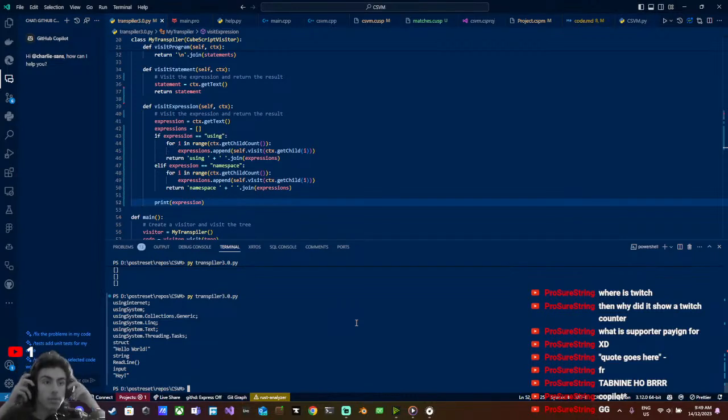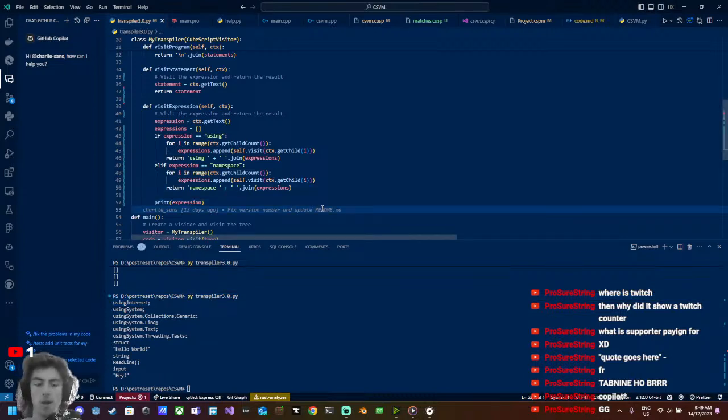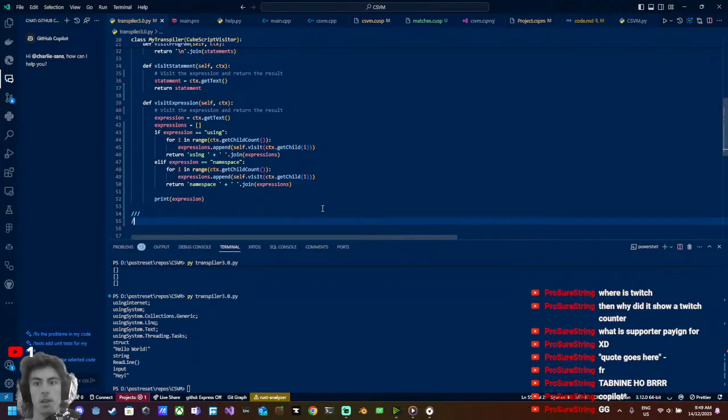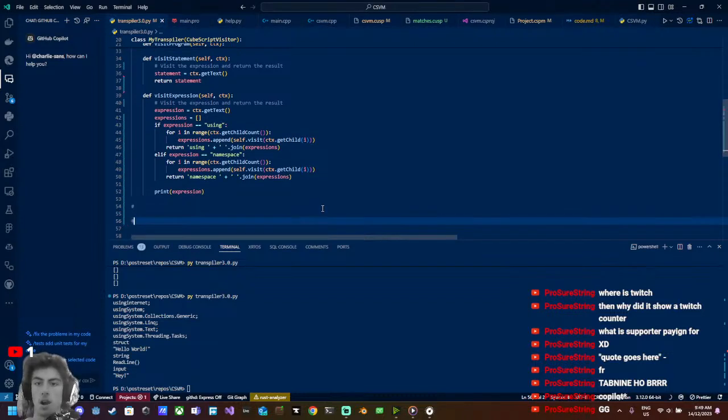Obviously, it's still not doing the right thing, because there should be a space in between here. It shouldn't do that. Hold on. Oh, come on. It shouldn't be doing that. It should be doing.